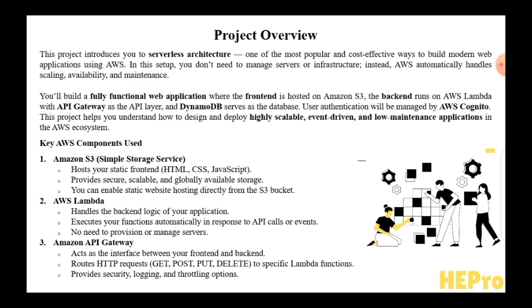Finally, you will use DynamoDB as the database for storing application data and optionally Cognito for user authentication. By the end, you will understand serverless architecture, event-driven computing, scalable cloud storage, and secure API integration. And you will have a fully functional, low-maintenance web application. Let us move to the next slide for further discussion.